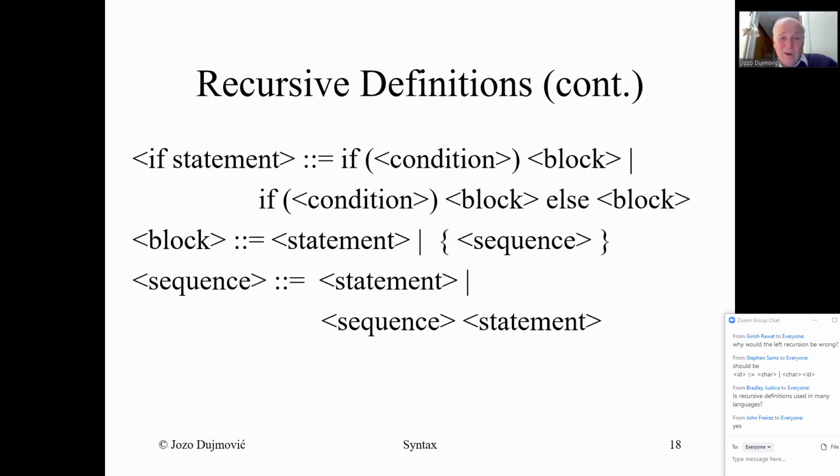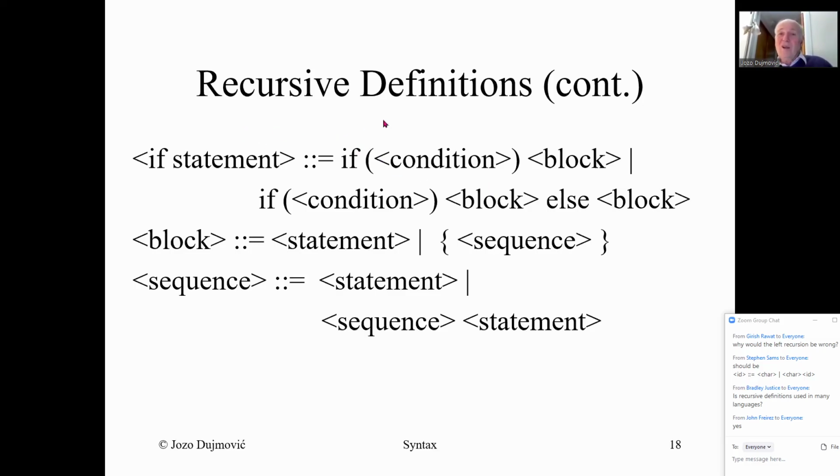So it is perfectly okay. When you define sequence as statement or a sequence followed by statement, that is okay. But if you want to define that as statement or a statement followed by a sequence, that is also okay. So this is an example where you can have a left or right recursion any way you want, you are going to get the same thing. So we understand what is the sequence.